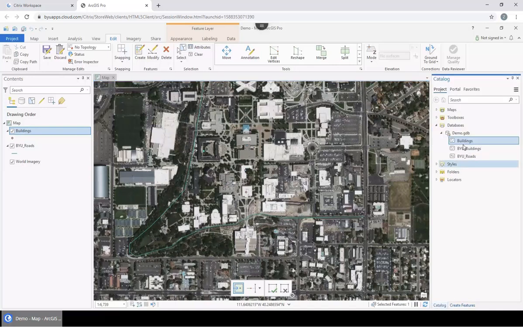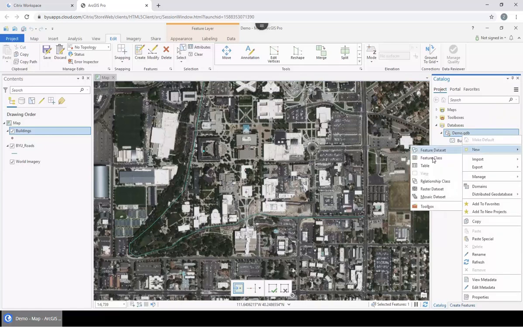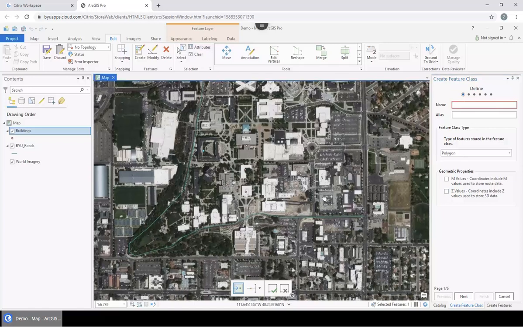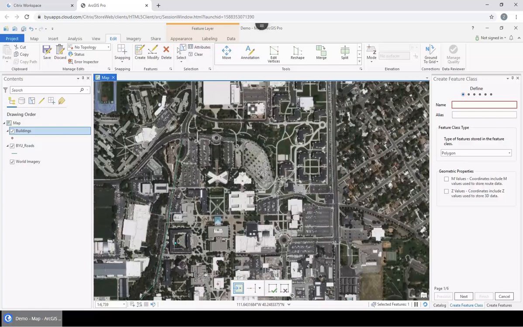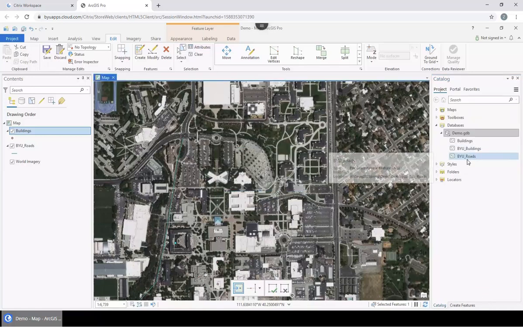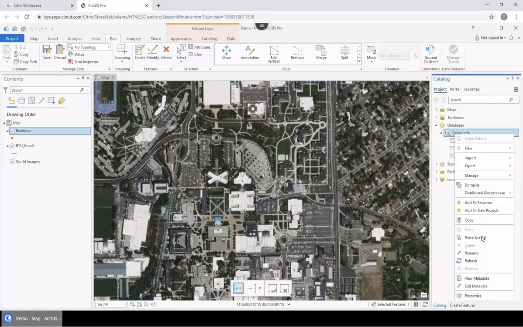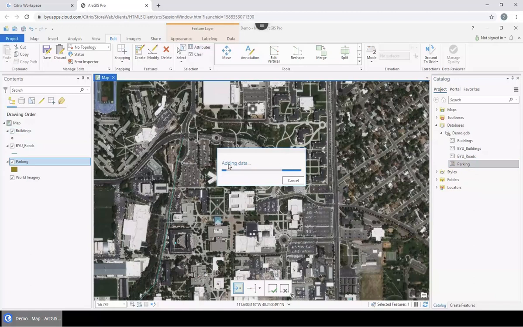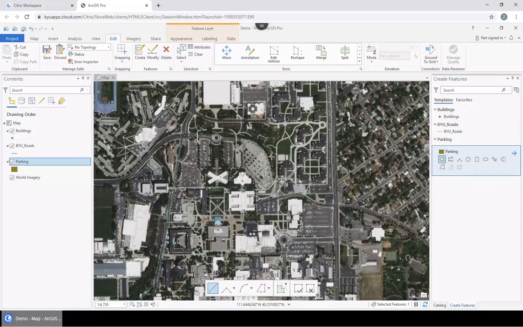Okay, last let's do a polygon one to show you guys what polygons are. This one is going to be, let's call it parking lots. This is actually what I did to get this job, was digitize parking. We're just going to click Finish. All right. Let's refresh this. If you don't see your class show up, just try refreshing. Parking. All right, cool. Let's create some parking lots.